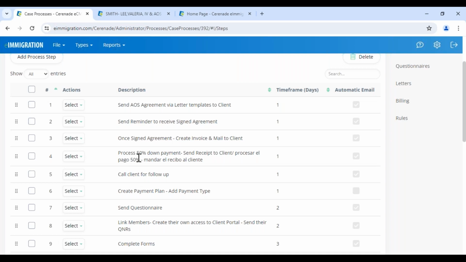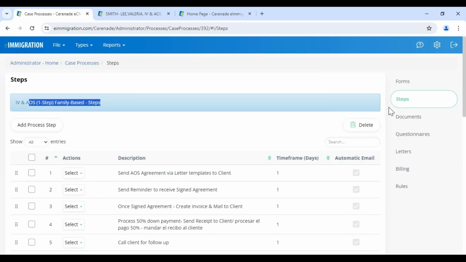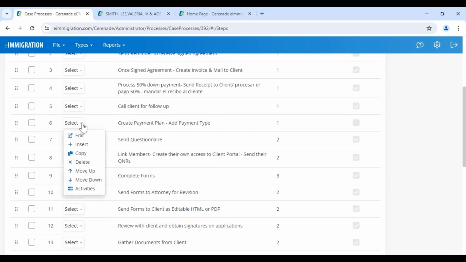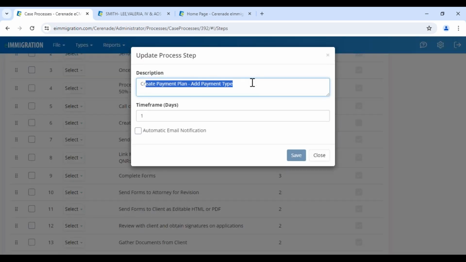And so I highly, highly recommend that you explore based on the process, see the steps, and see what works for you. You can edit. Maybe you want to call it something different, or you can also customize it and put it in Spanish. Crear plan de pagos. And that way, if I have a paralegal who prefers Spanish, they know what they need to do. So this is a way for me to train them, because I'm telling them, you need to do this. You have a day to do it, or maybe the same day. You can just customize how many days to complete the task. And do I want you to get an email notification in case you forget to create a payment plan? So yes, so I'm going to click save.